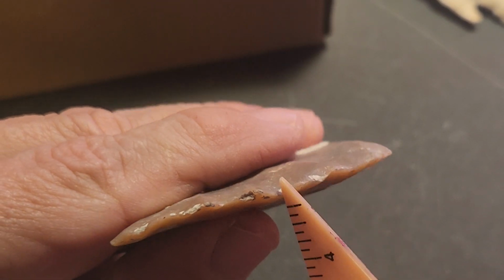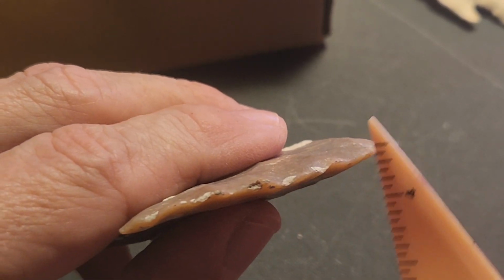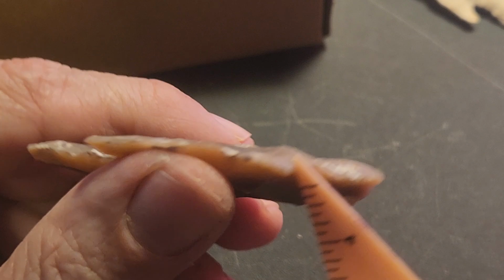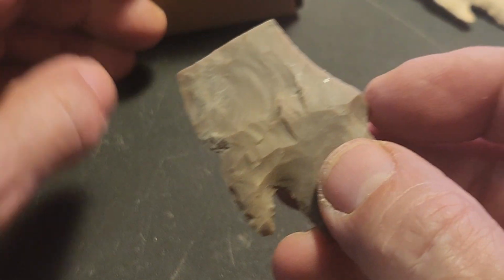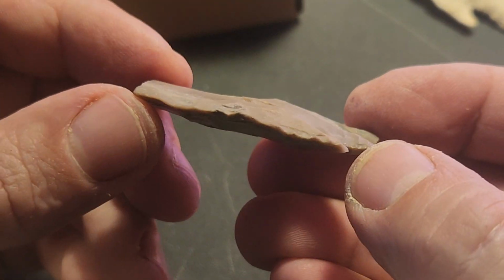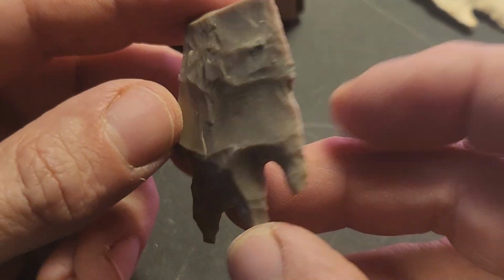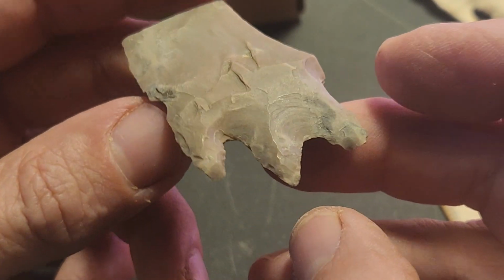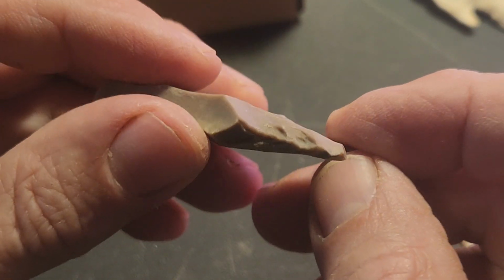And while I'm grinding this down, I would grind that down, and I would grind this down. I grind all along the edge just so I can take off flakes opportunistically, but that's just my style. They might not have used my style, obviously. So you're getting these assessments from my perspective.